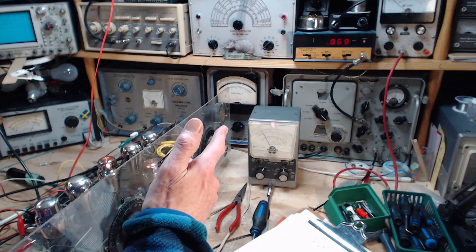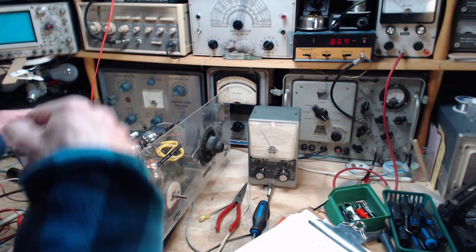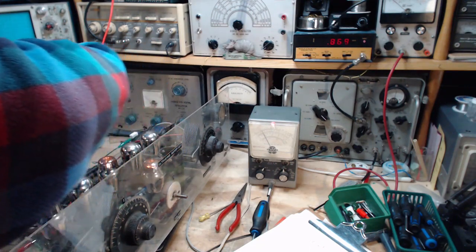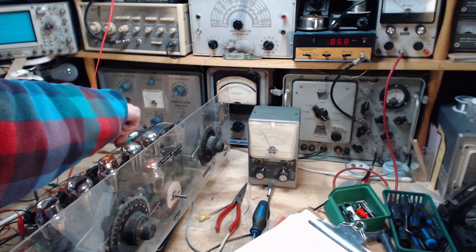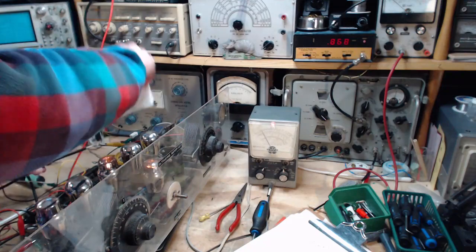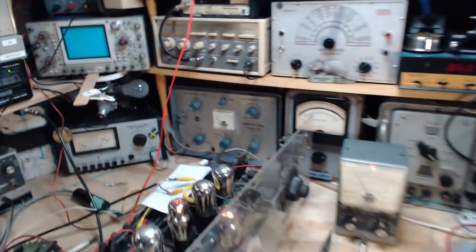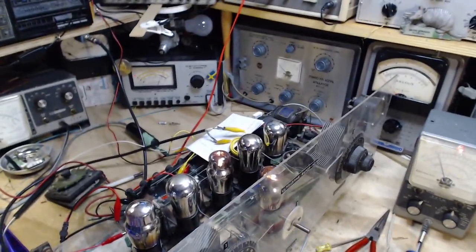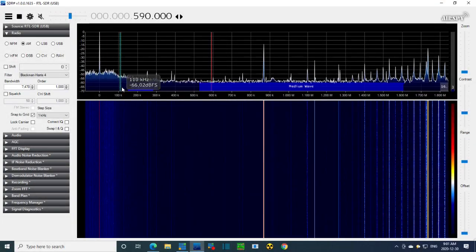We need to look at what's in the IF right now. So the way we're going to do that is we're going to take my high-tech coil here, and place it on the last IF transformer, where the signal will be strongest. Trying not to cause an accidental short here. Now, we'll look at the SDR, see if we can find something happening around 75 kilohertz. Here we go. 75 kilohertz way down here. In this area is what we're interested in.